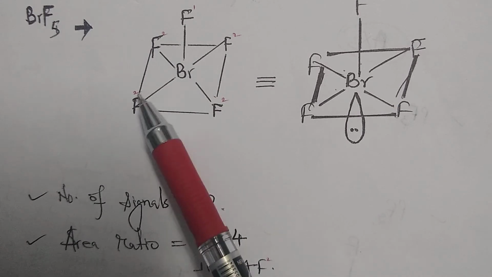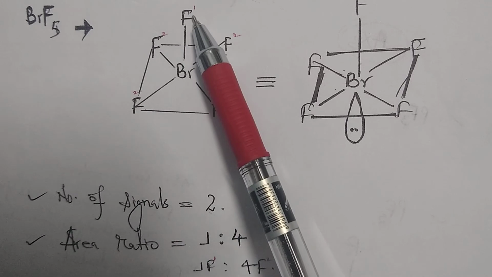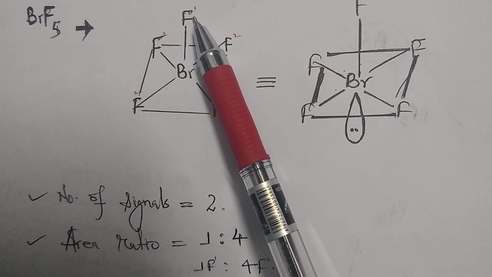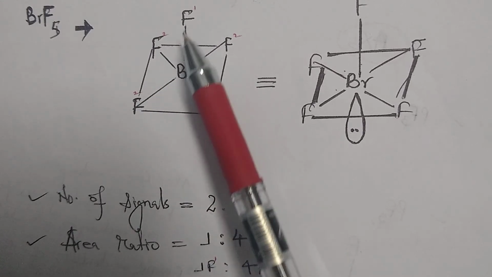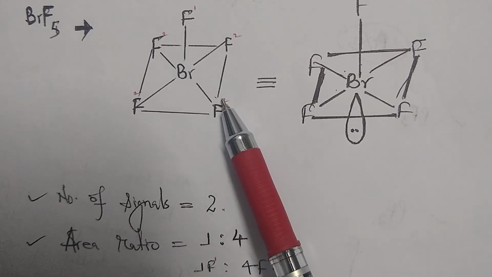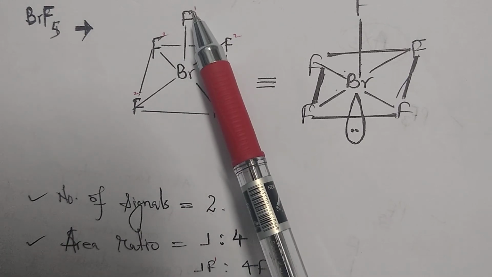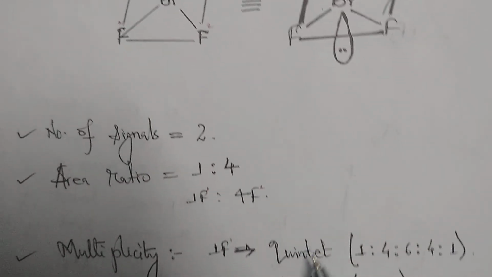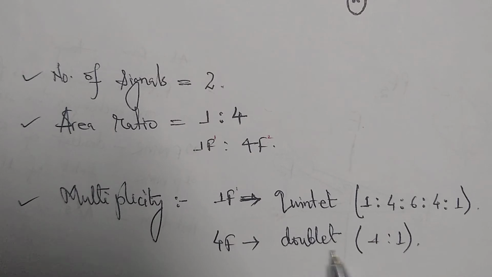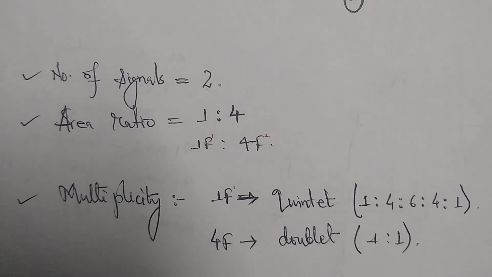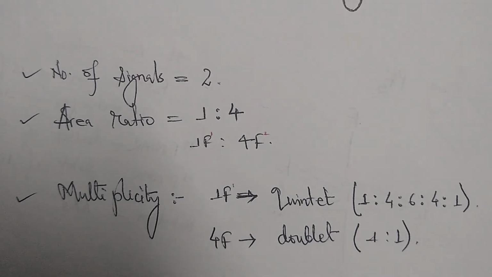So if one of this second kind of fluorine is coupling to the first kind of fluorine in this molecule, then all these 4 fluorine will couple with this first kind of fluorine. So 4F of second kind will couple with first kind of fluorine to give a doublet multiplicity signal, that is like this over here. And if it is a doublet, then we will have the intensity ratio of 1:1, which is given by Pascal's triangle.